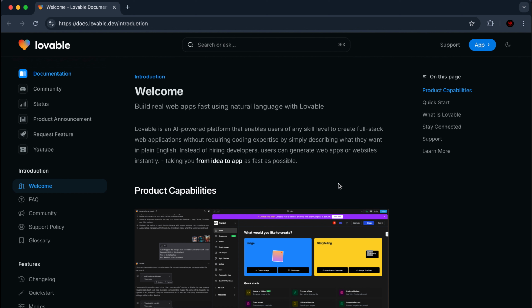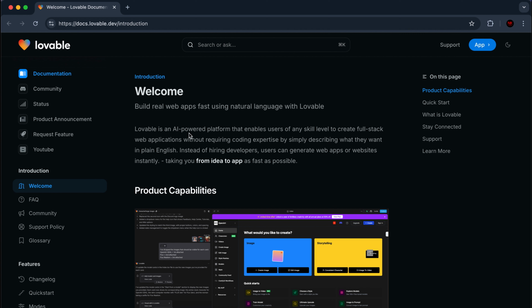Before moving forward with building even more advanced applications, let's take a minute to study the Lovable AI documentation. I'll leave the link for this documentation in the description, and I'll be explaining this and reading it out as I move forward. Alright, so this is the Lovable AI documentation, so let's see what it has to say.